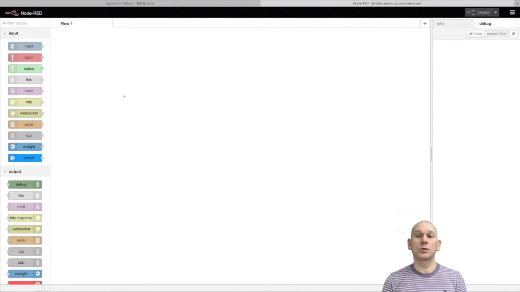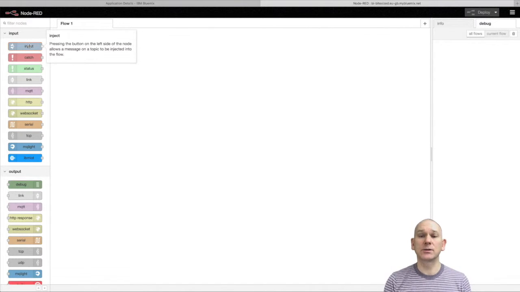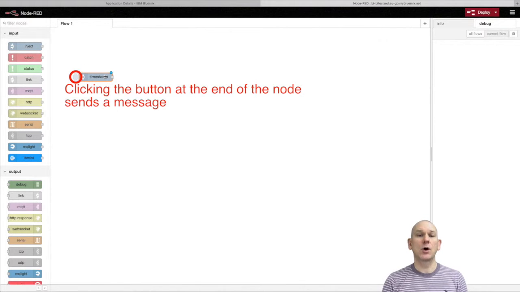There needs to be a node to send the initial message, and this could be when a network request is received, when someone posts to social media, when an event is generated by hardware, or an event initiated by a software timer. One node, which is often used to send the initial message in a flow, is the Inject node. This node can be used to manually send a message.